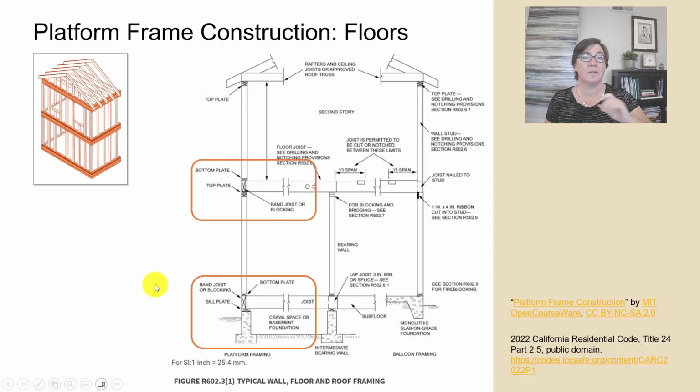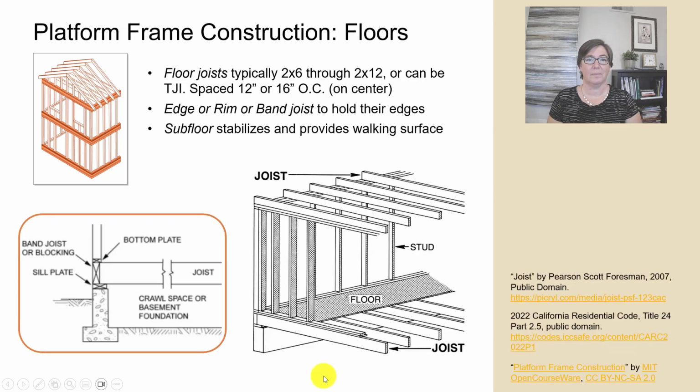Let's take a closer look, starting with the floors. So here's one floor platform here, the ground floor. And here's the second floor platform, up here at the second floor. All right, so I've zoomed in a little bit on that detail. You can see right here. So here is our floor joist. Here is the end joist or rim joist, or in this case they're calling it band joist. Notice that there's a number of different names, right? And that's part of the floor system right here.